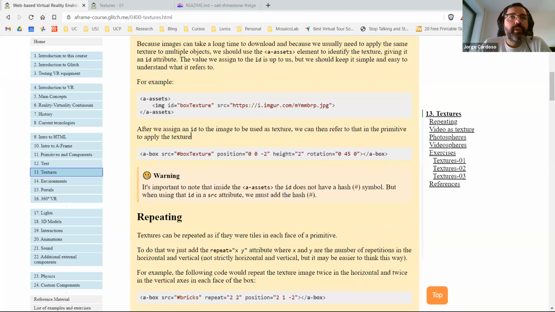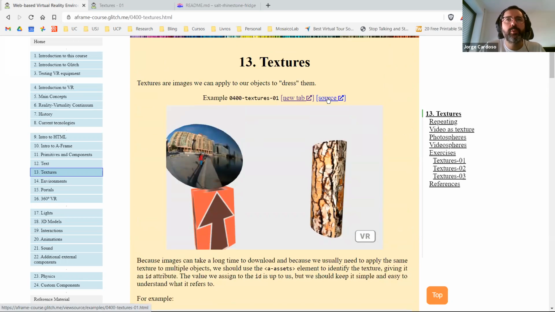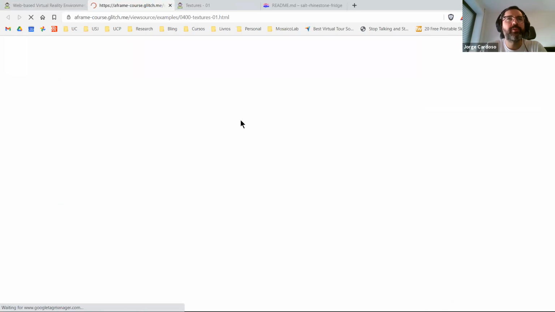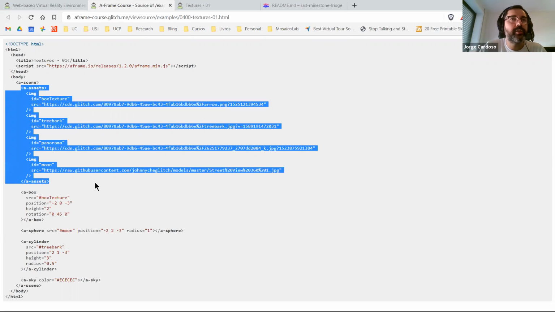Notice that here in this snippet of code, I have been using just one, but you can add several image files to the assets, give them different names, and then apply different textures to different objects, just like in this example. I'm going to show you the source code of this first example so that you see what's been done here. So notice the assets.